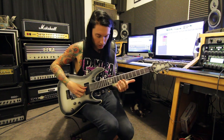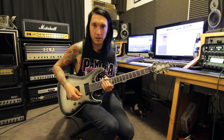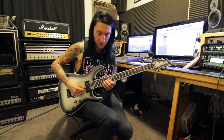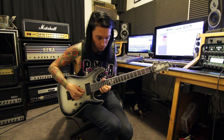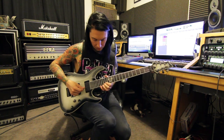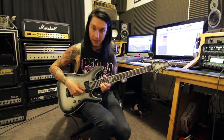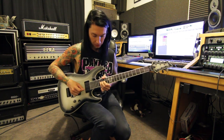And then on the next part, it just goes back up that same part. And then the picking pattern gets really fast. So then it just moves up there. Alright, so after that fast shred part, we're gonna be on the B string again, bending up on the 17th fret. That's the note we're looking for.